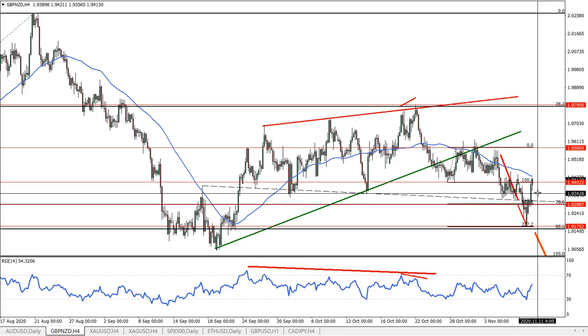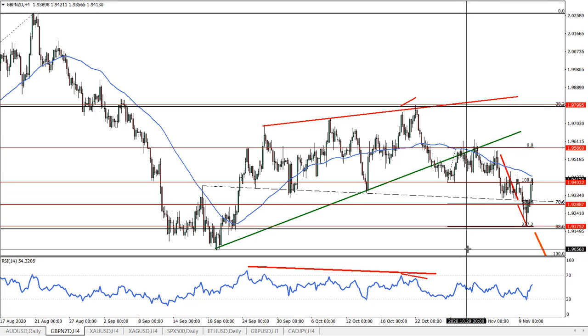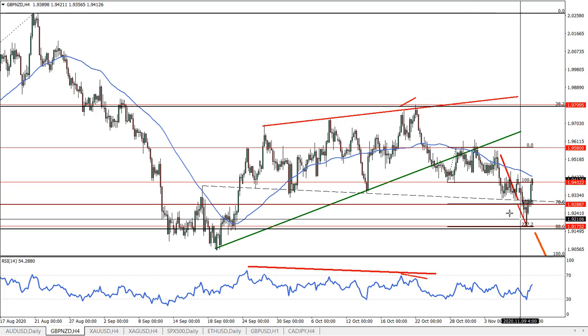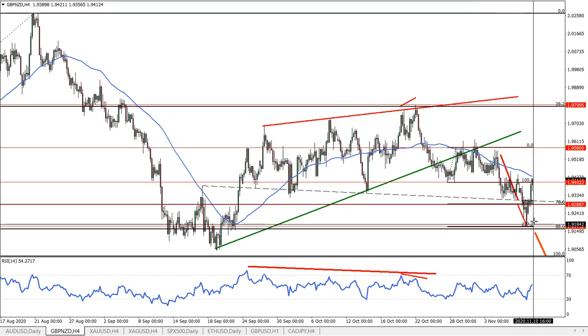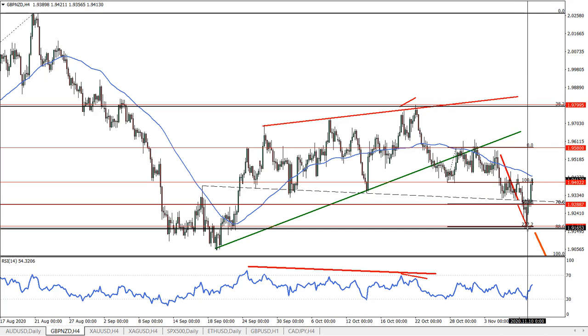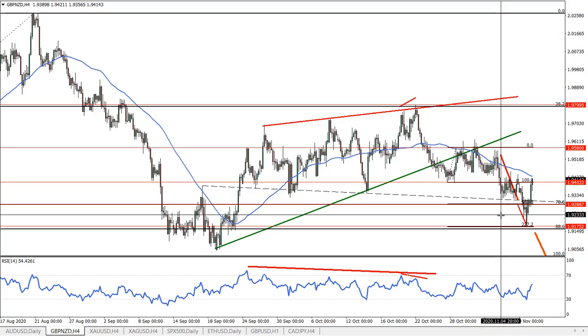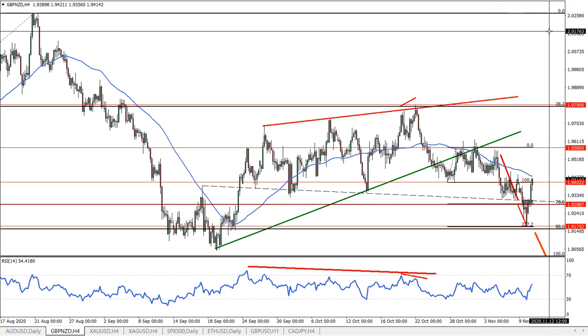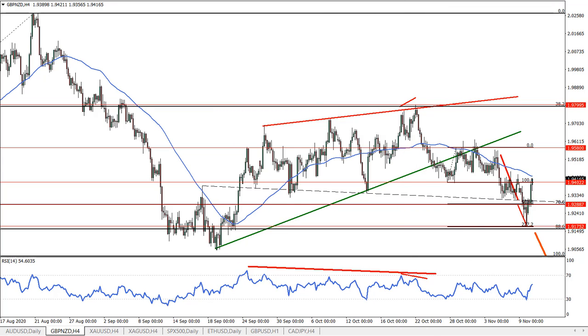after which price started to move up, and this could mean that the pound will be feeling strong, considering that there was a rejection. So price has reached both support levels, both downside targets. This means that and this rejection means that there could be a strong upside move after all. Okay, I'm closing this chart as well since we have reached the target.